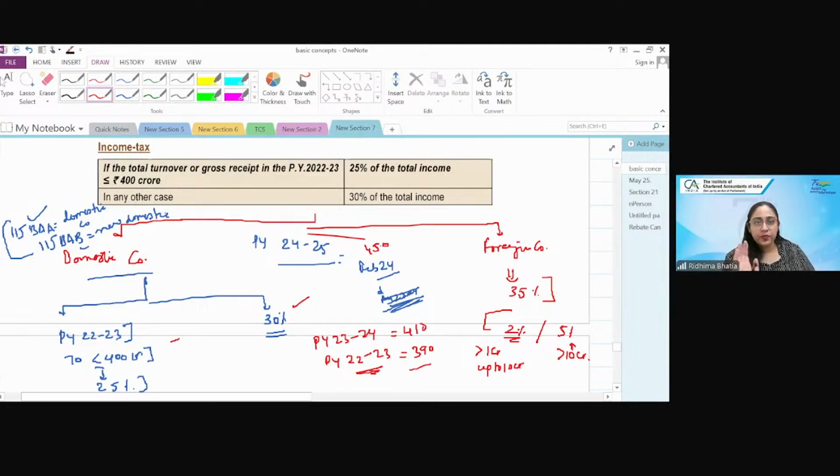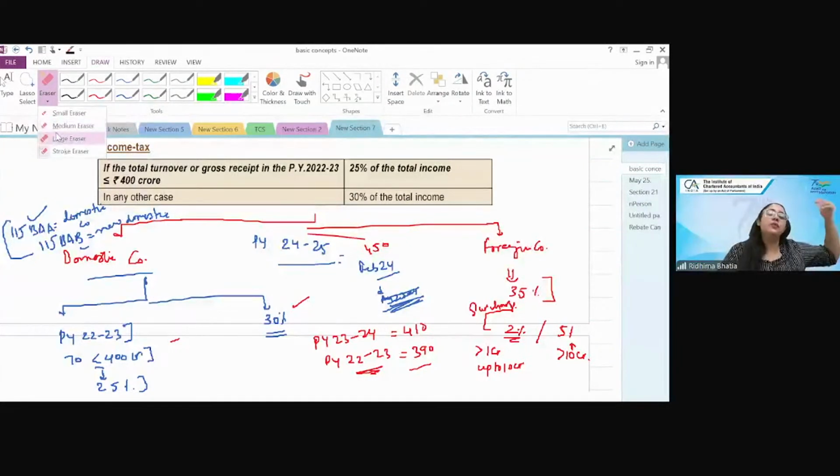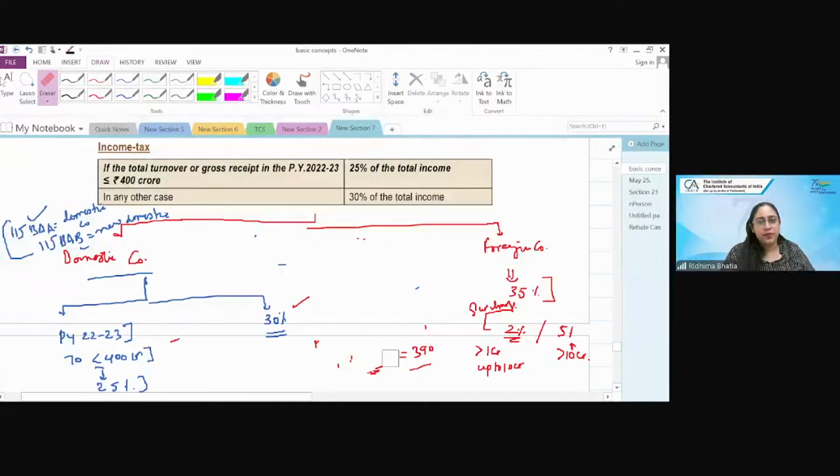Noted? Any doubt on the turnovers? Sure? Sorted? रीजन भी समझ आ गया why we are taking up एक साल से पहले, why we are taking up 1 year छोड़ के the turnover, that is also clear. Perfect. I know बार बार yes ma'am no ma'am लिखना is problematic, but please, since I cannot see you, this is a small effort I want from your side.